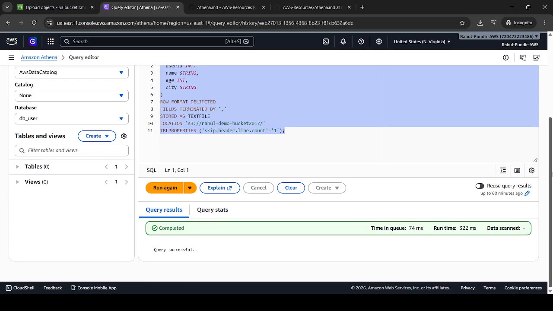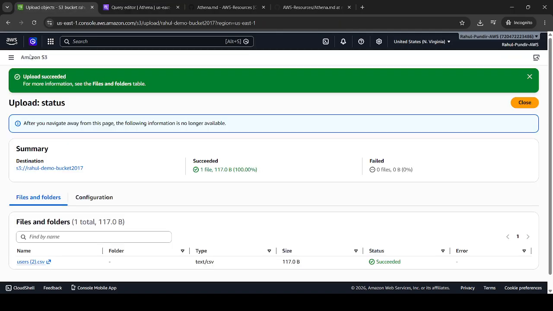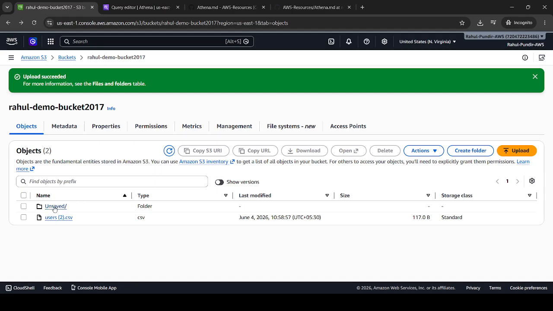All right, my table has been created successfully. Here is db_users, and here you can see that the table users has been created. Let me quickly go to S3 to show you one thing. Currently under my bucket there is the CSV object which we uploaded, and another folder has been created.